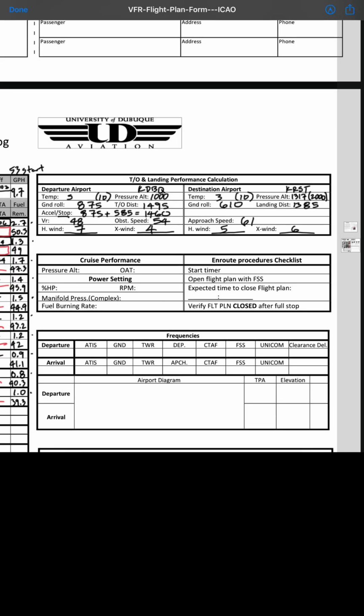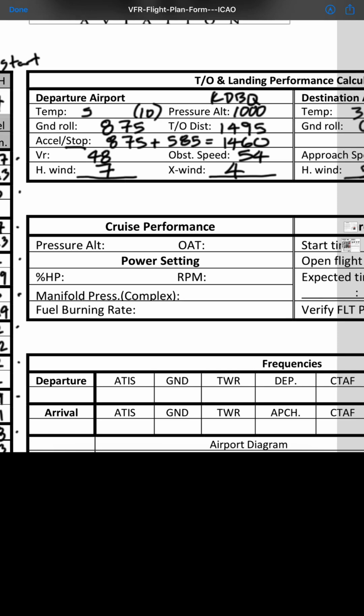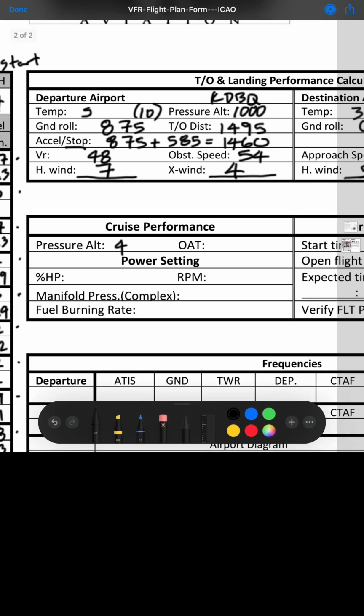Next up is your cruise information. This is pretty straightforward. We already know all of this. So for cruise performance, we said our pressure altitude is 4,500, so we'll fill that in. Our outside air temperature, that we know came from our calculated at-altitude temperature of -2 degrees.